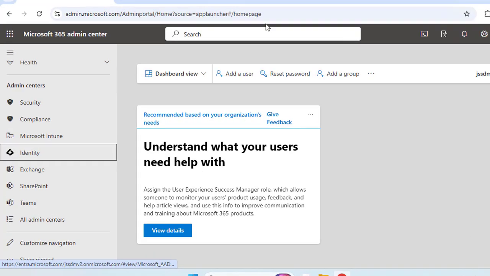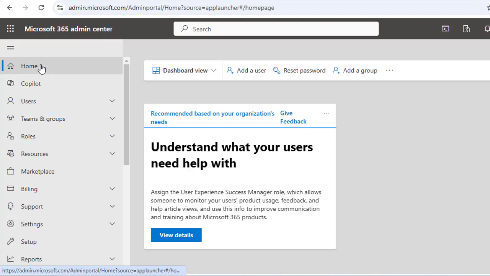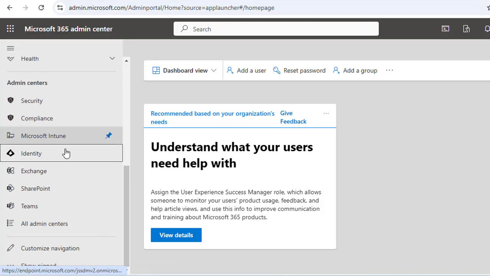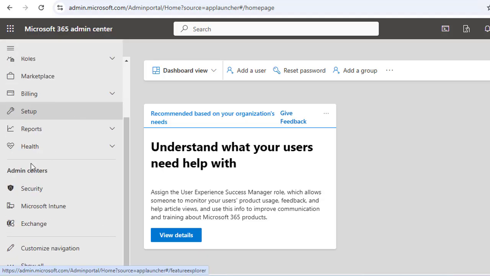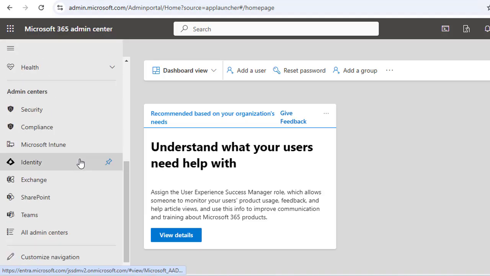So we're going to locate our Windows 11 machine. And here we're going to directly jump into entra.microsoft.com, and there are multiple ways to get access if you have already logged in to the Microsoft 365 Admin Center. If you find all these options under the Admin Center, locate your identity option, click show all, and it will display your Entra ID portal under the admin centers.